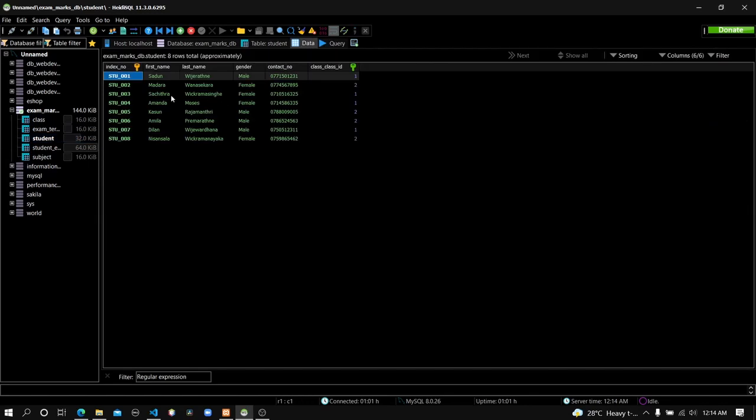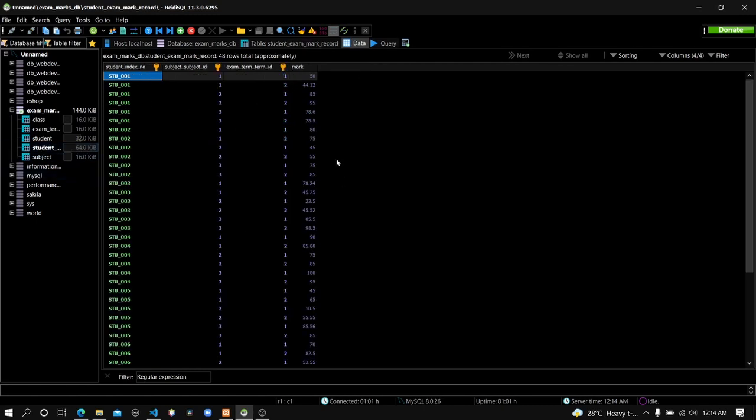Here in the student table, you can see this is the table we use to record the students' details, and also this table, the student exam mark record table, is the table we use to store the marks of the students with subject ID and also exam ID, and with the student index number.